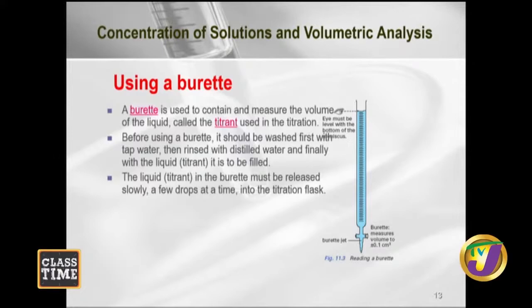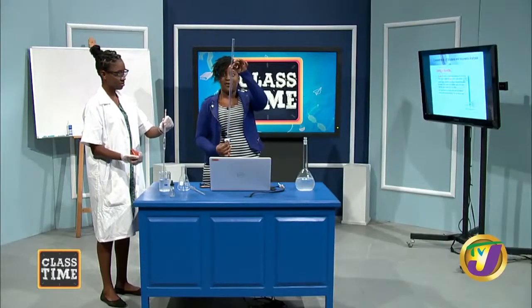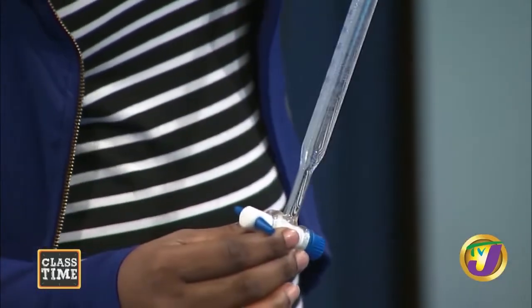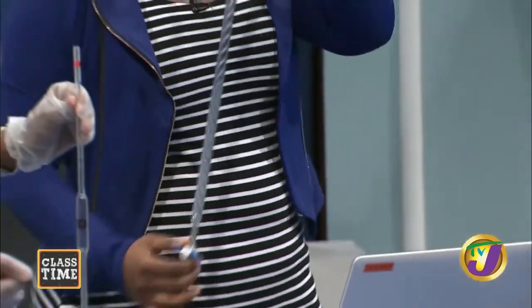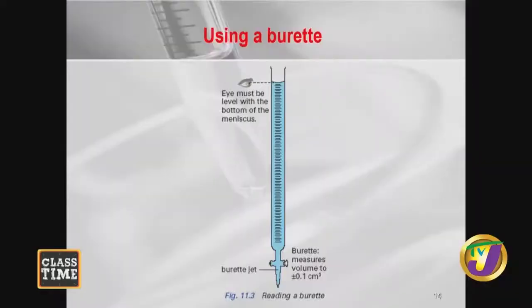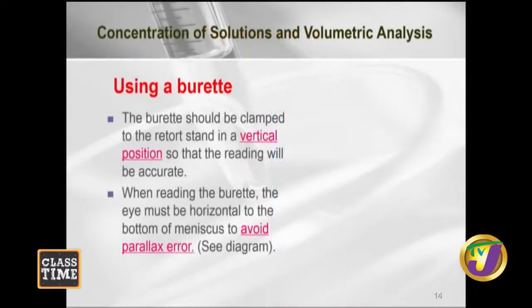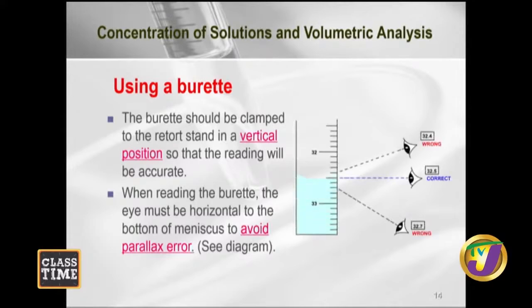Now, the burette looks like this, much bigger than the pipette. Pipette is small, the burette is bigger, and it is read at eye level to 1 decimal place. When we are using our burette, we normally use a retort stand or a clamp stand to clamp the burette there so that it is held vertically. It stands up because the burette will not stand on its own, so we use this clamp stand to hold it upright. And again, it is read at eye level. You don't stand above it; you're to adjust it at eye level.